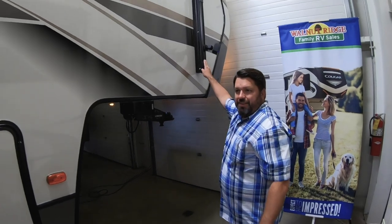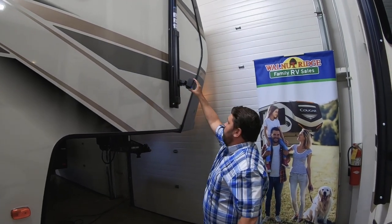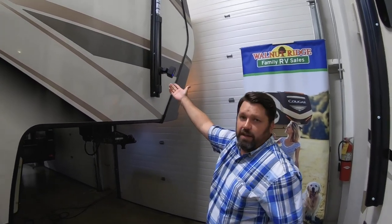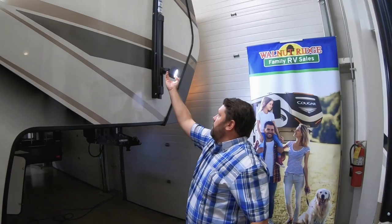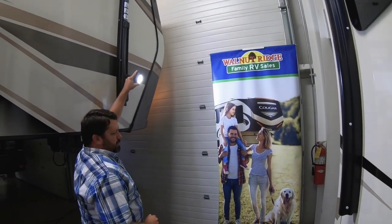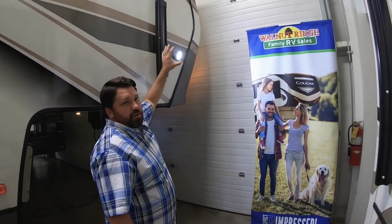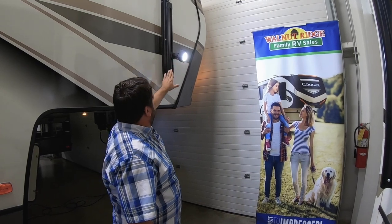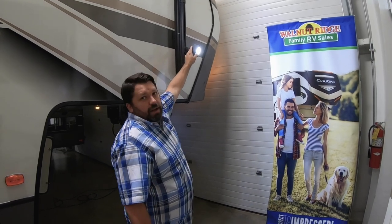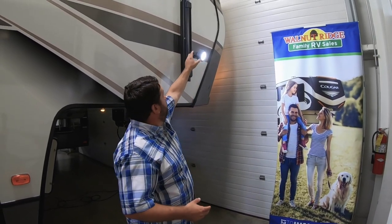All Montanas are equipped with the Dometic power channel awning. The great thing about the power channel is they have a whole series of accessories that snap right into it. Right here we put the spotlight — when I snap that into my power awning I've got a great spotlight I can aim wherever I want, whether that's where my picnic table is or where I'm working. They also make a fan, a speaker, and a 12-volt charger. We supply the spotlight with every Montana, and if it's a Montana with two awnings, you get two spotlights. It's a really, really cool feature.